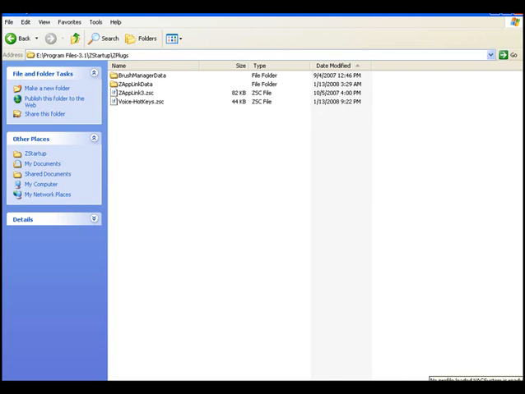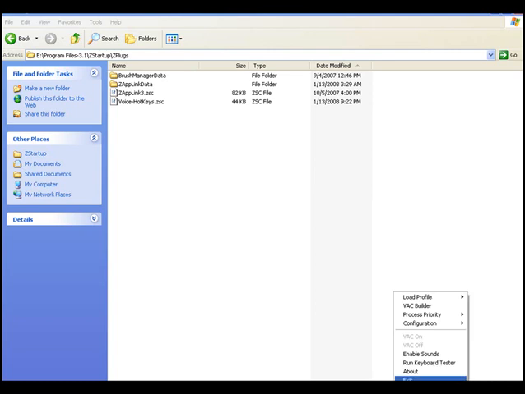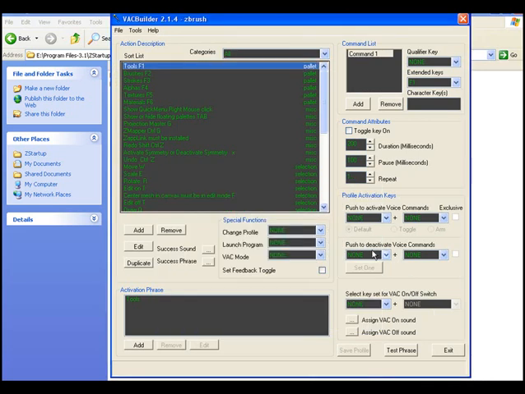With that said, what you need to do is go over to the tray when you first start it up. When you first boot it up, you right-click it, go to load profile, and select the ZBrush XML. Then you need to right-click it again and turn on the BAC. For just a demonstration, I'm going to pop up the builder here so we can go over some of these words.